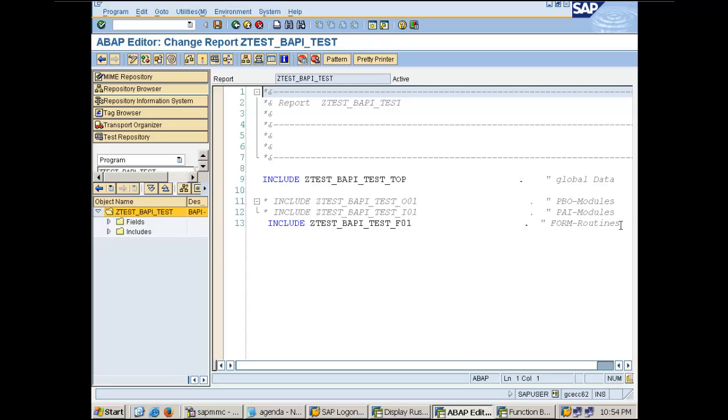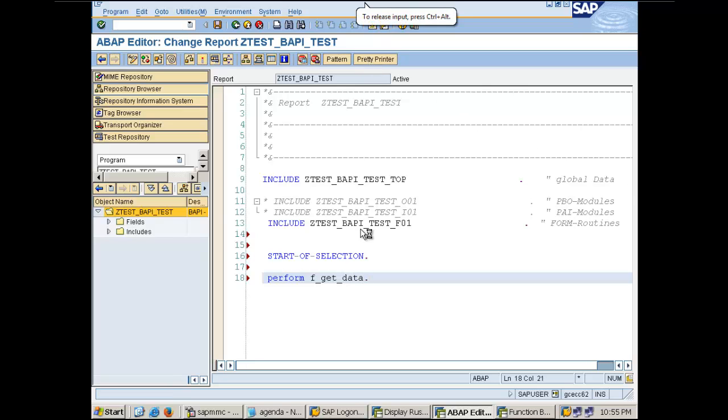Now I assume that you guys know how to upload the Excel sheet and then how to pull the data in your internal table and work area, because I have done that as a part of the BDC video. So I'm not going to do it for the sake of saving some time. So what I'm going to do now is push the data directly by doing a hard coding.